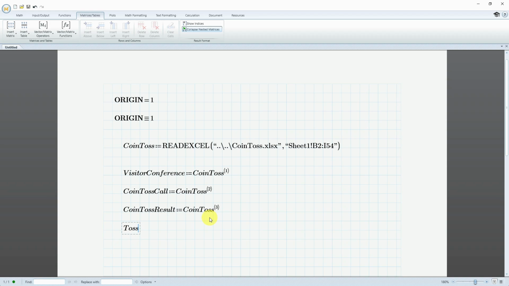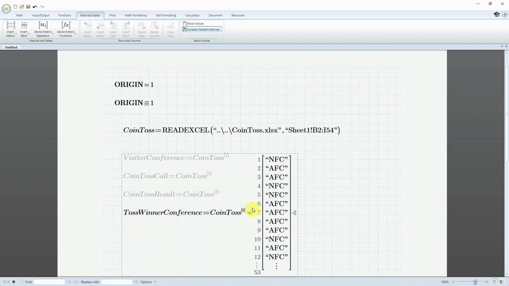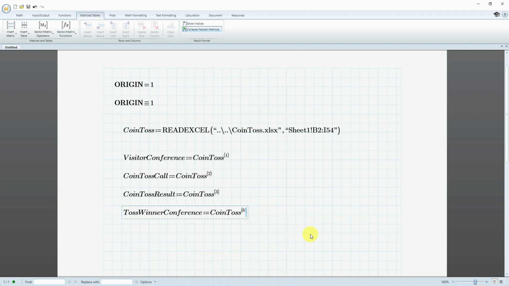So the toss winner, oops, can't spell. All right, and the game winner conference.